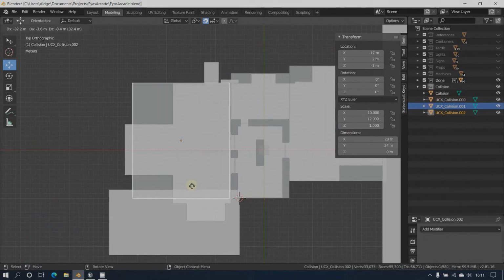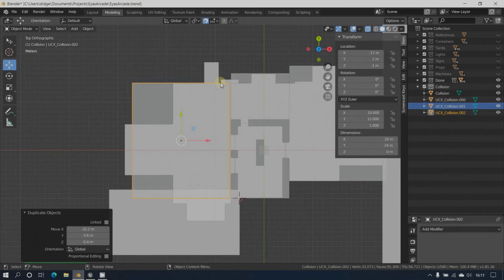It's almost the right size. So for this we want to go 1, 2, 3, 4 meters longer. 1, 2, 3, 4, 5. So it's 9 meters more in the Y. So it's going to be 33. And nothing that comes out that far because we have the gate.